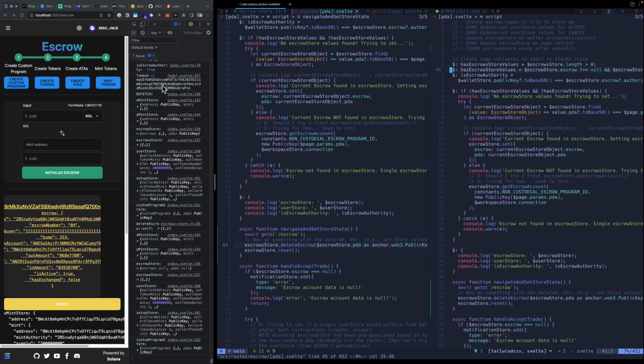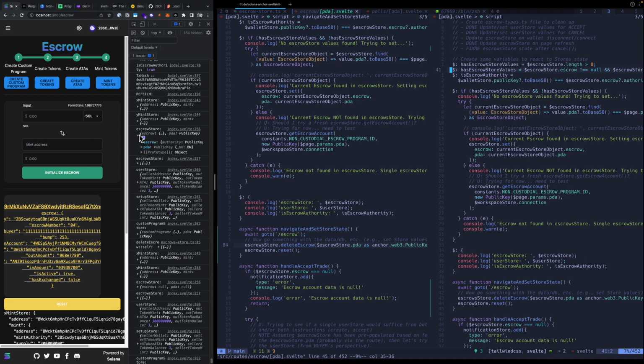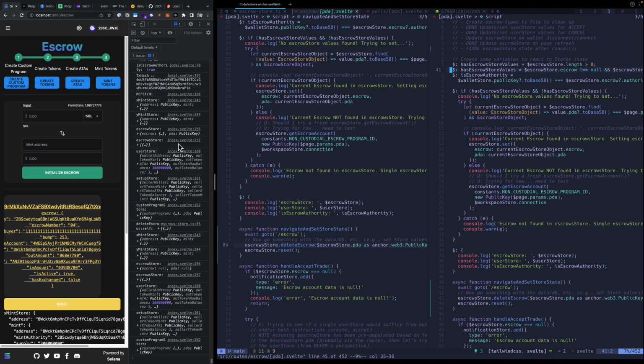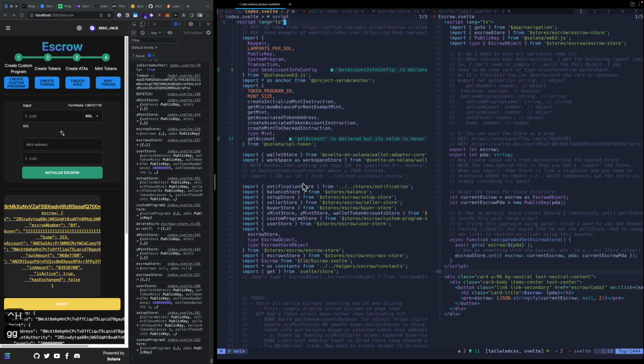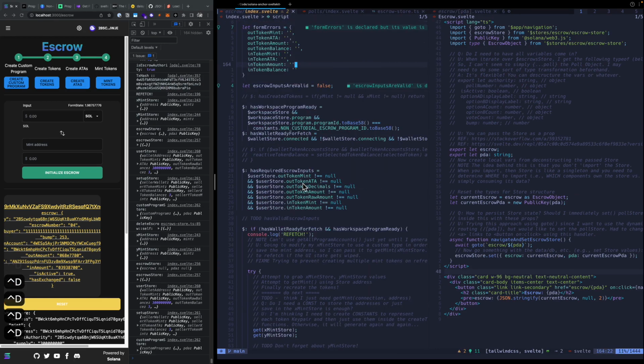So that transaction goes through, and I feel like it takes me back over to the index, which looks like this.